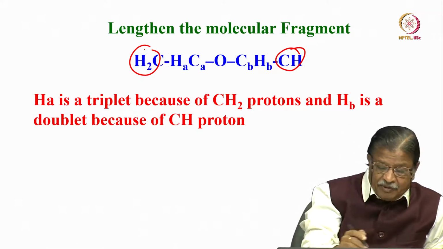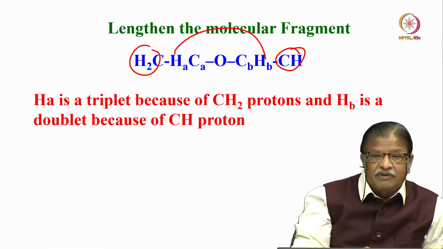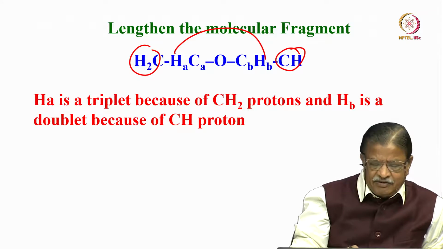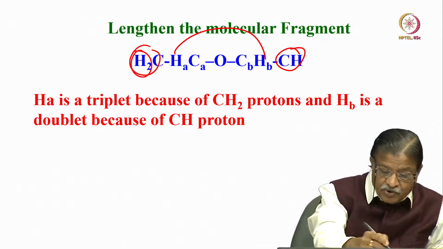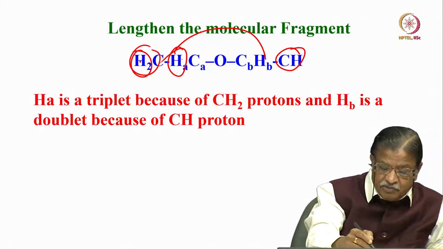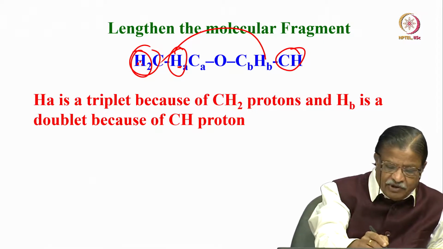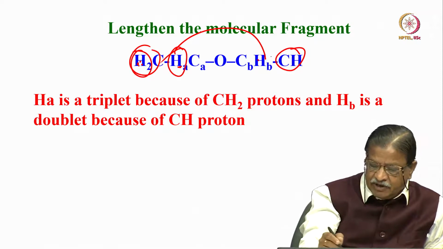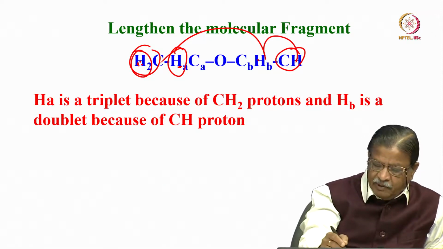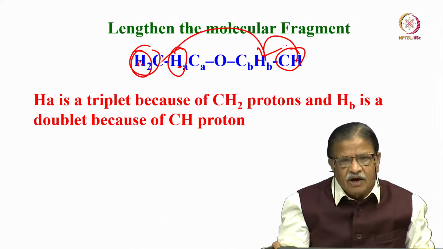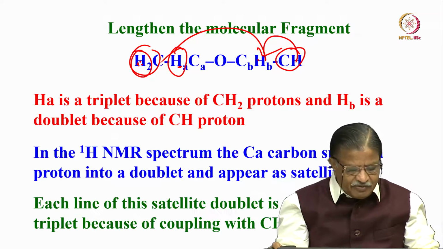Another interesting thing happened. Here this proton to this proton coupling was not there. It was practically very small. Here these 2 protons can couple to this. Then this CH2 proton couples to this, it will become a triplet. When this couples to this, it will become a doublet. Similarly, this will couple to this, it will be a doublet. This will couple to this, it will be a doublet. All those things are known. Okay, that is what we discussed.